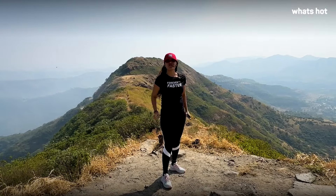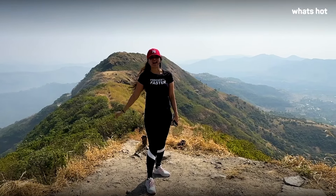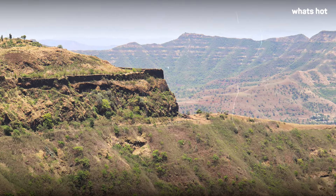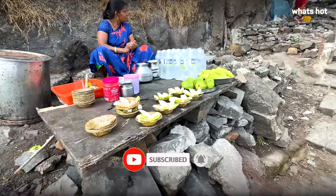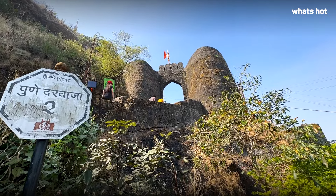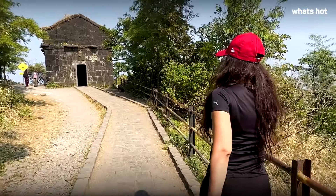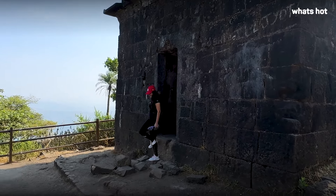Hi, what's up viewers! We're finally at one of the most iconic and historic places in the city — Sinhagad Fort. It is one of the only forts that lies within city boundaries. Perched at a height of 1312 meters, the fort has two gates: the Kalyan Darwaza and the Pune Darwaza. It has a long history and is also known as Kundana Fort. We're now heading to the Toph Khana, the place where weapons and cannons used to be stored.